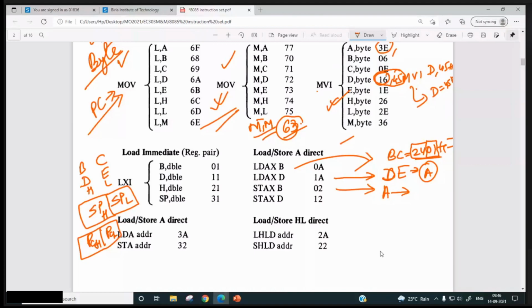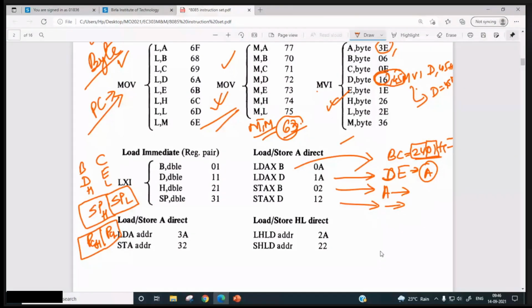Similarly, STAX D is also there. Now, how to store the accumulator content in the memory location pointed by the HL pair? Which instruction will we use? Sir, move M comma A, sir.